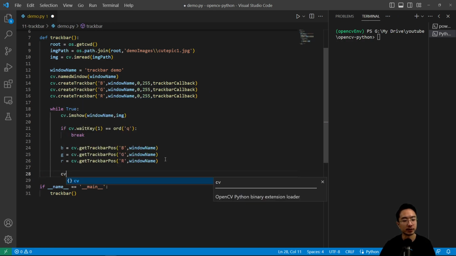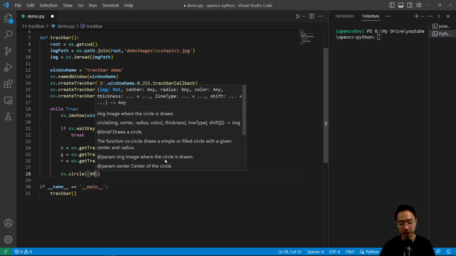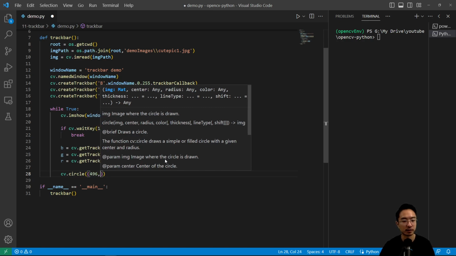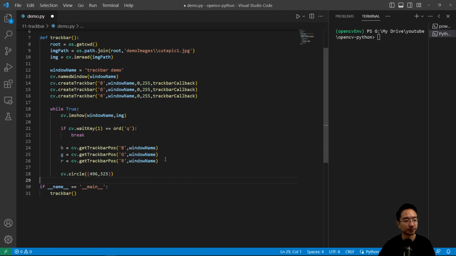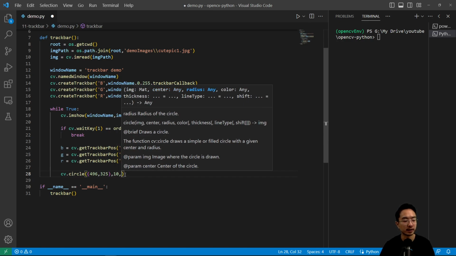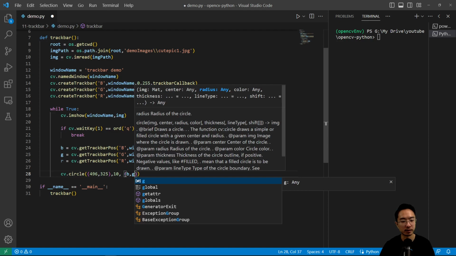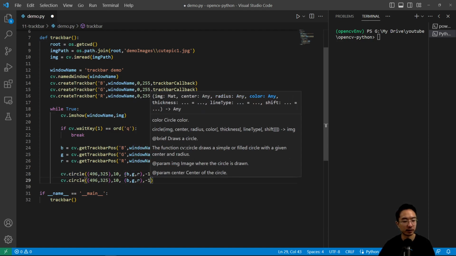And then here, maybe we want to draw circles. So we have our circle command, and we're going to draw some circles on the eyes. I already got the pixel locations. It's going to be 496 and 325. The radius will be 10, and then the color is BGR, and then -1 because I want it filled.